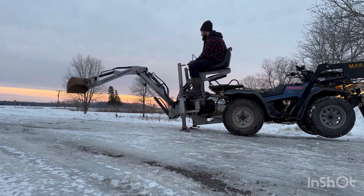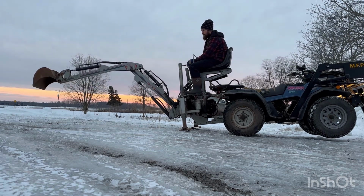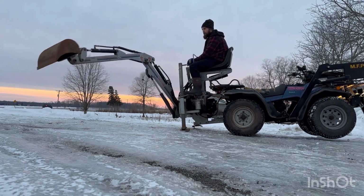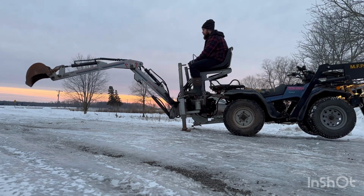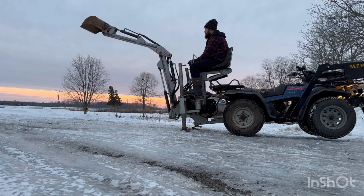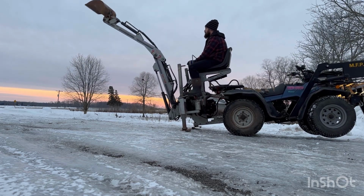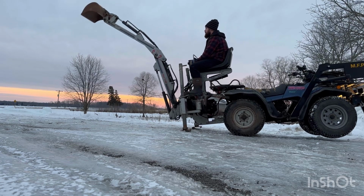It's very neat. You'd be able to trench a lot of things, clean up a lot of debris, clean up the edge of ponds, things like that. It would work very well for that. You've got quite a high lift. The swing goes full left, full right.